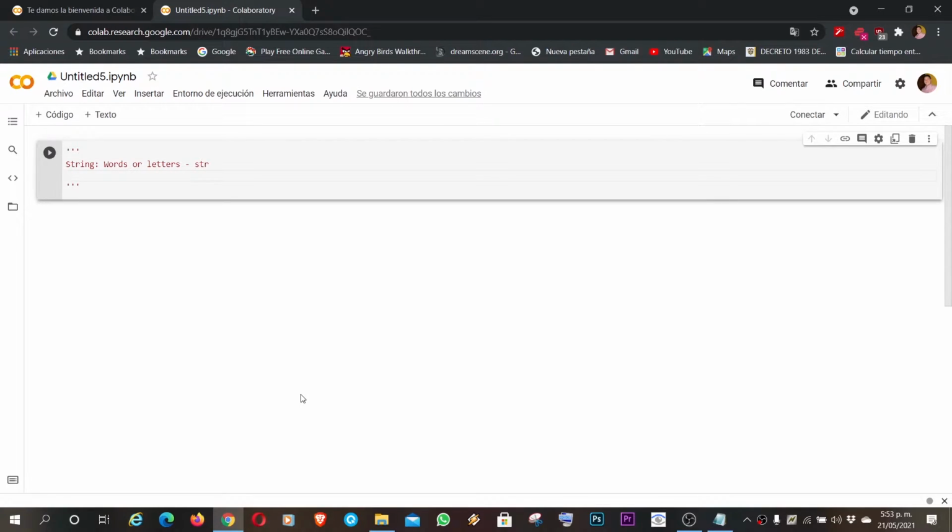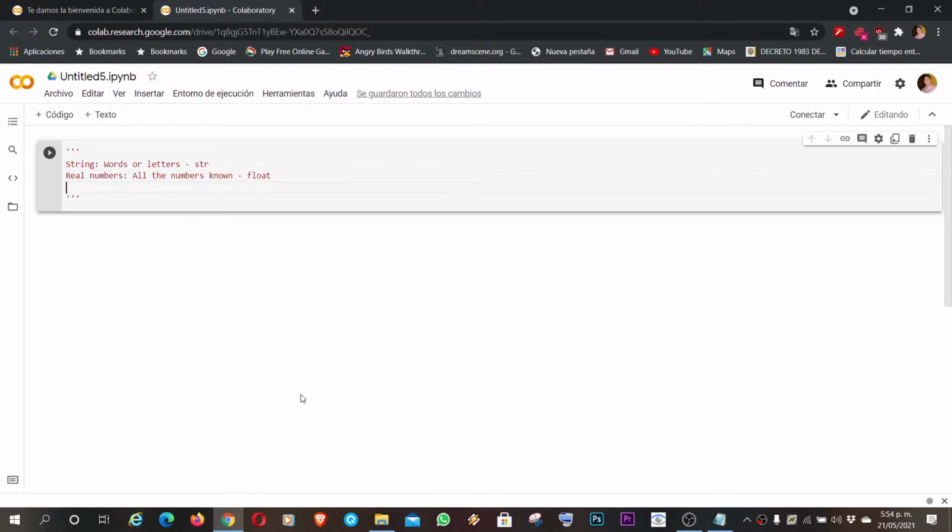Then we have real numbers, which are all the numbers known. Positive, negatives, decimals, everything. And they are defined as float. And then we have integer numbers, no decimals.